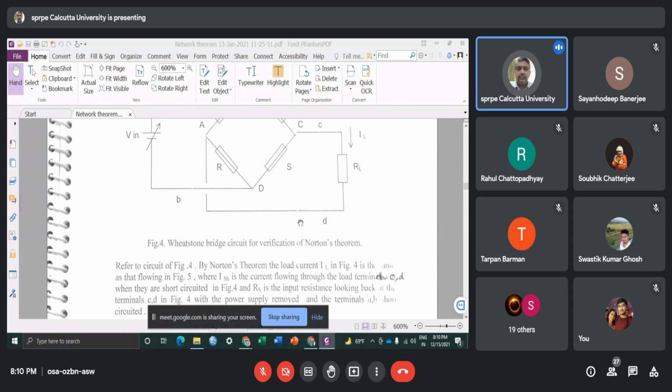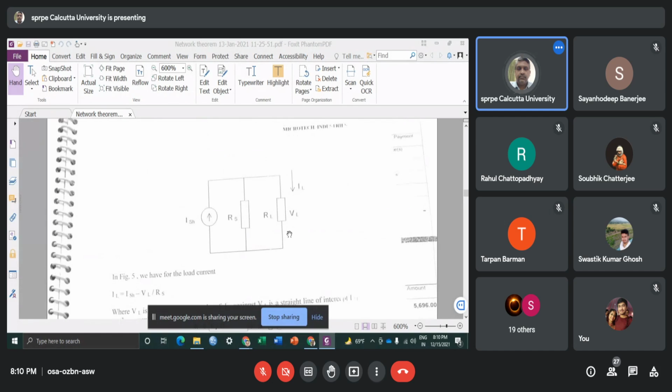Okay, then I go to Norton's theorem. Norton's theorem is also very simple. It is a counterpart of the Thevenin theorem, and in Norton's theorem there is an ideal equivalent current source in parallel with a resistance which is the Norton resistance. So here the current source is in parallel with this impedance RS or ZS, and this ISH is the shunt or the short circuit current at the load terminals RL.